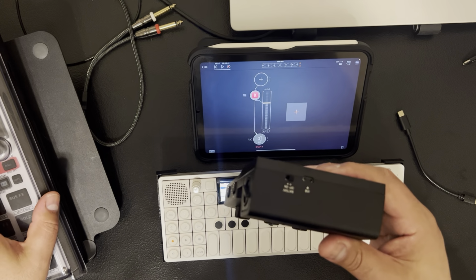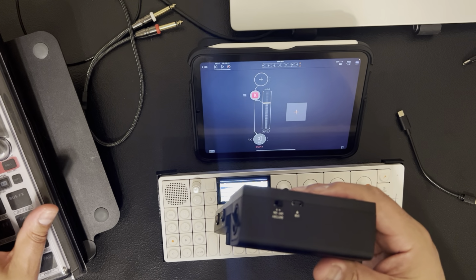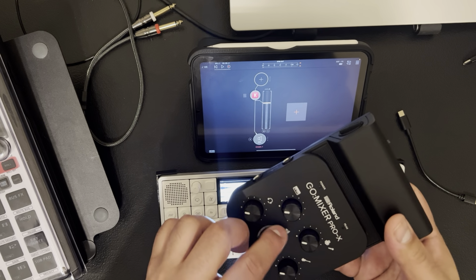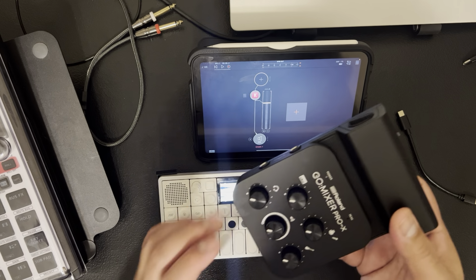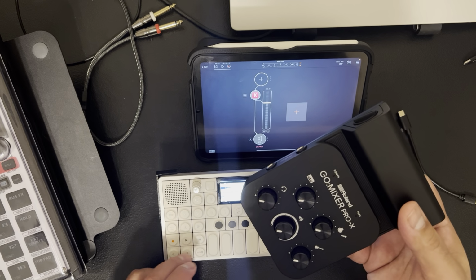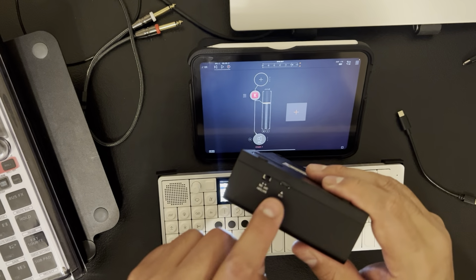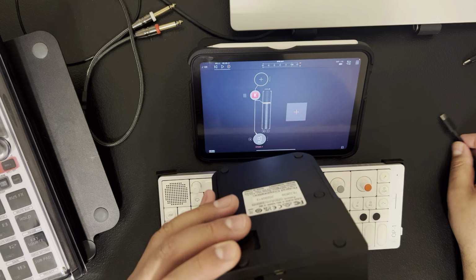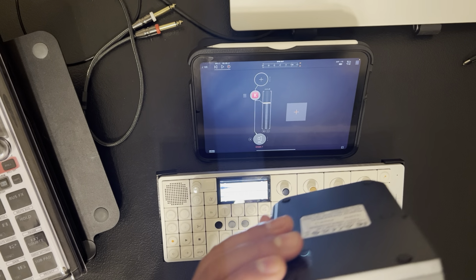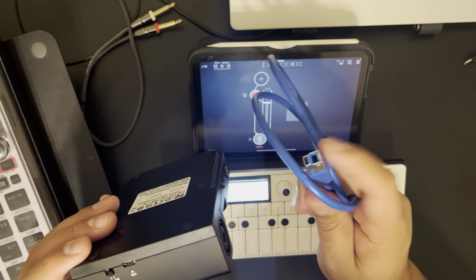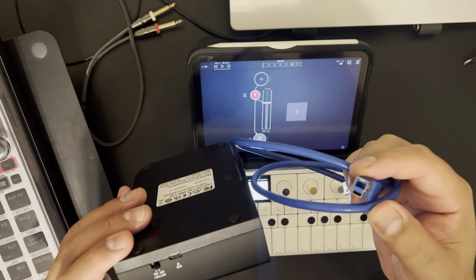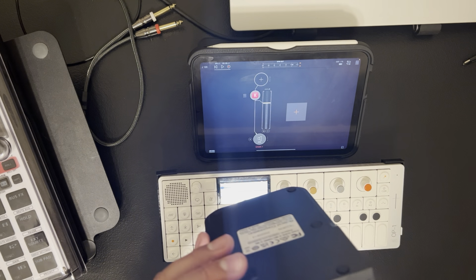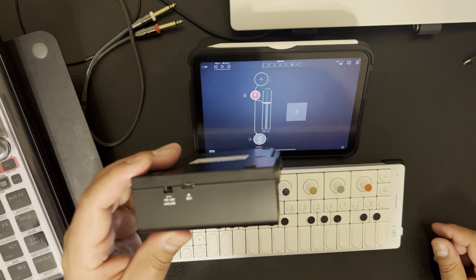Like I said, you can use the SP404 as an interface. It works really well. I actually like the sound of it, everything. And this sounds okay. It's not unusable, but it's just, why? Why couldn't they just put a little bit more quality in, either a USB-C or what was the other one? I'm not gonna lie, I would have loved even the ones that come with the MPC. I don't even know what it's called. I think it's a USB-B. Those are actually better because they would be more sturdy.